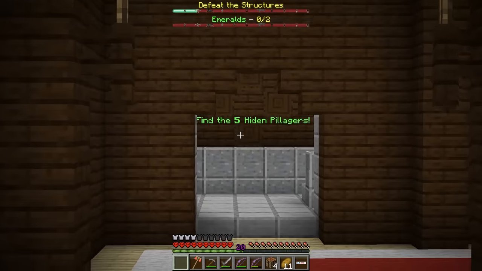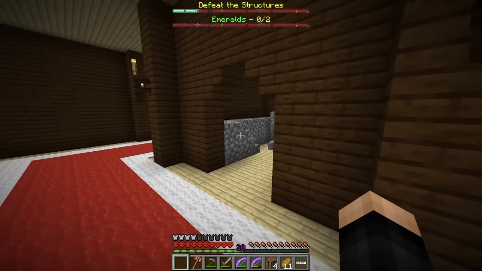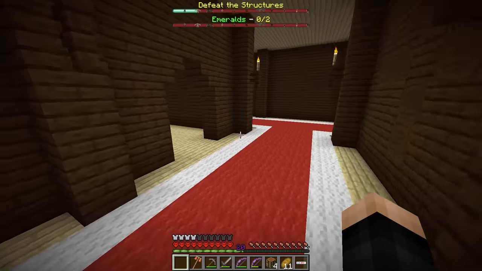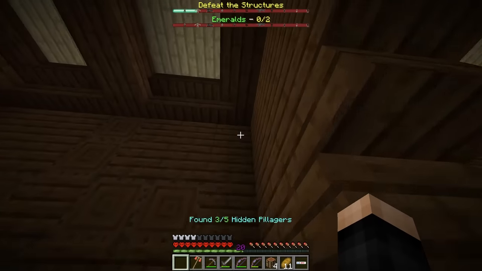Wait, what is this? Find the 5 hidden pillagers. Wait, where are the hidden pillagers? Oh, it's like hide and seek. Okay, so where would the pillagers be then? Oh, what's up here? Okay, there's one. Okay, 4 more to go. Okay, there's another one. That's 2 out of 5. Okay, where the heck are they? Oh, another one right there.